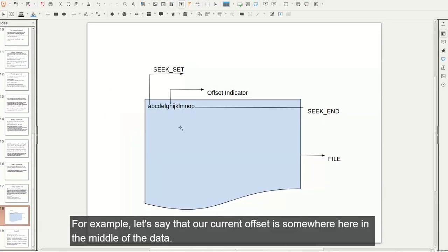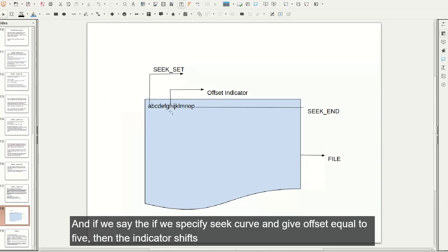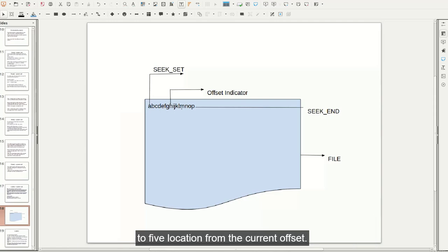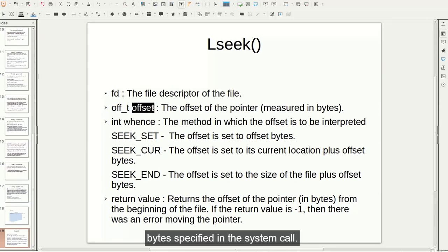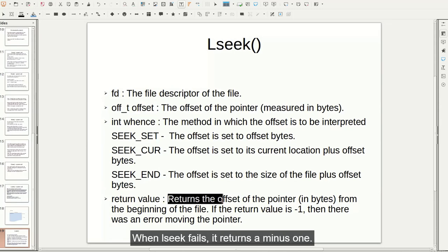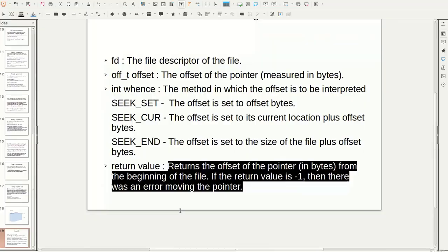For example, let's say that our current offset is somewhere here in the middle of the data, and if we specify SEEK_CUR and give offset equal to 5, then the indicator shifts 5 locations from the current offset. And similarly, if you specify the parameter SEEK_END, the offset is set to the size of the file plus the offset bytes specified in the system call. When lseek fails, it returns -1.